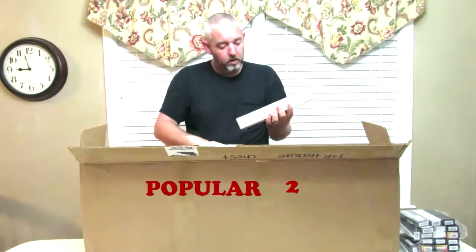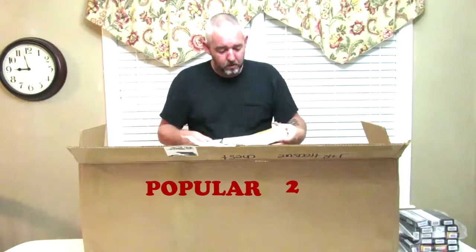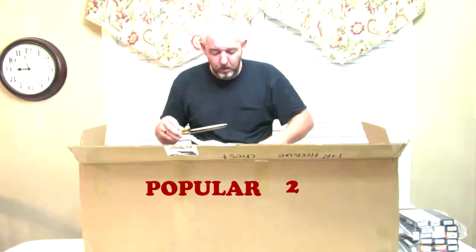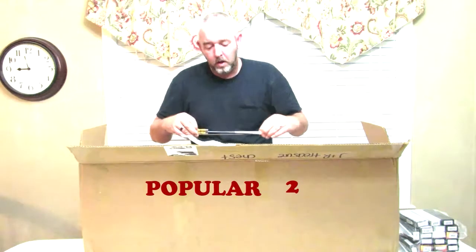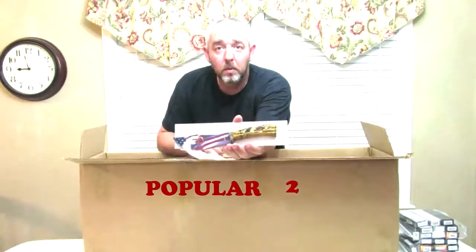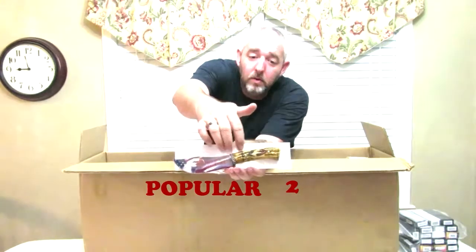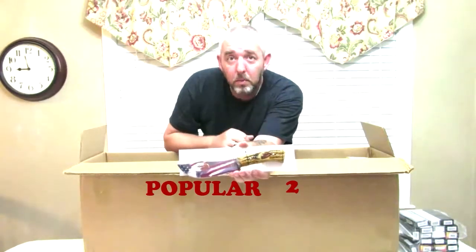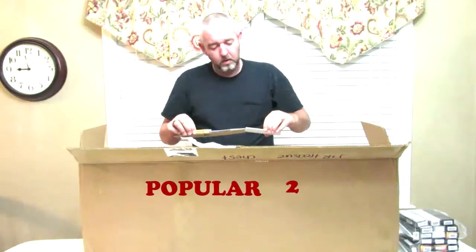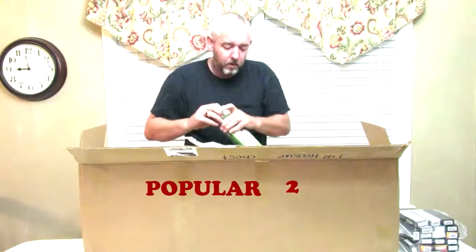This is a display set that comes with the display stand — good hardwood. It does have a plastic handle, but it has a nice eagle American flag design on it. Nice little showpiece to put up on a shelf. Put the cover back over to keep the design nice.